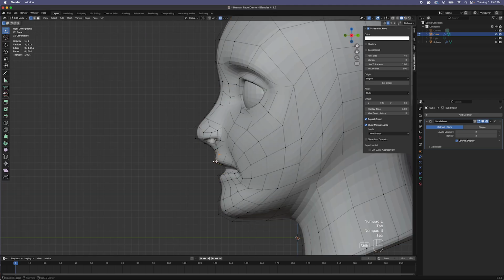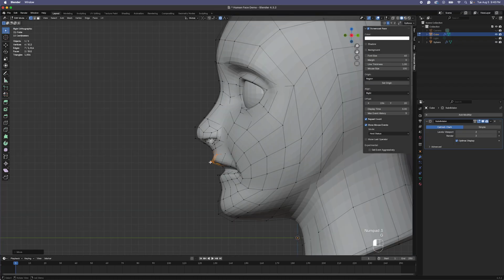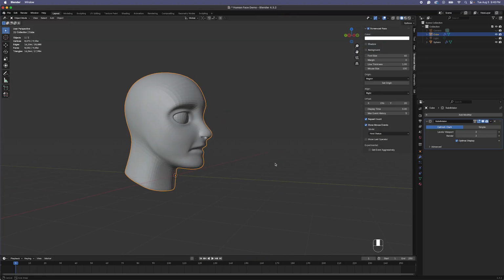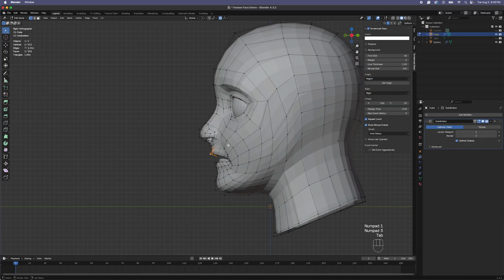Okay. I think it looks better with the faces like this right now.